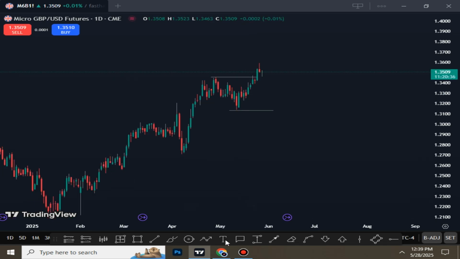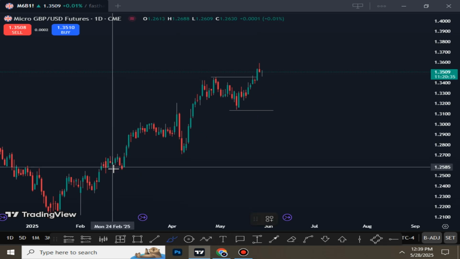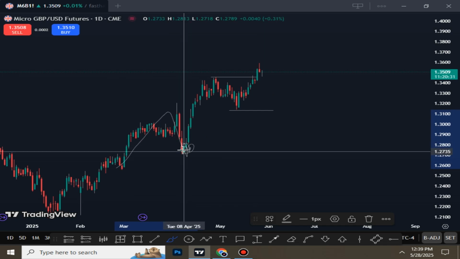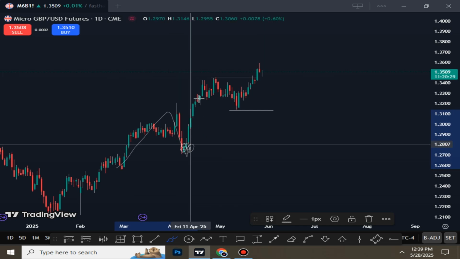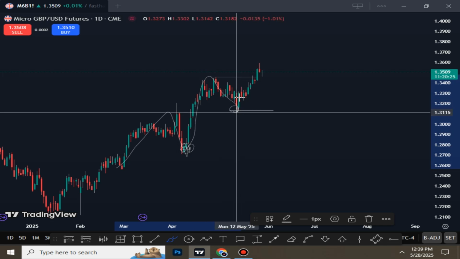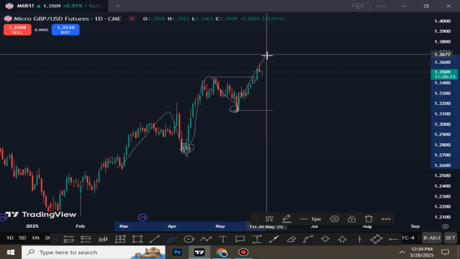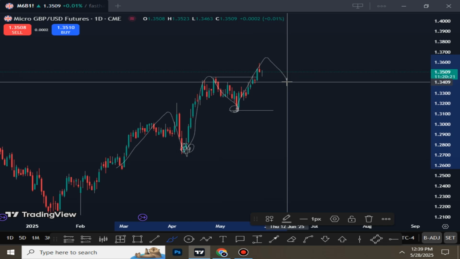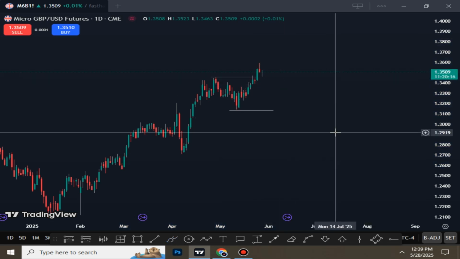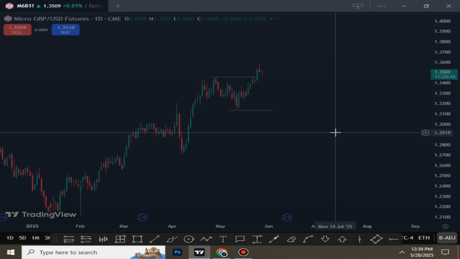Now, if you look at this based on the daily time frame, you see the market went up, came down. So this was the place that you could have looked for an entry opportunity. We've seen the market go up, come down. Another opportunity to look for buys, went up, and now all you need to do is wait for the market to push down, look for your entry, right? But then let's go to the 4-hour time frame and understand what price is doing.